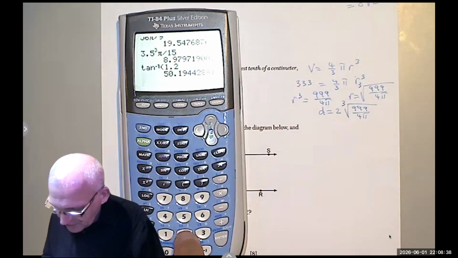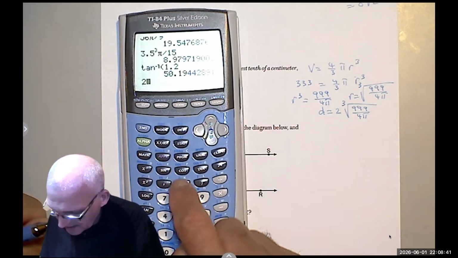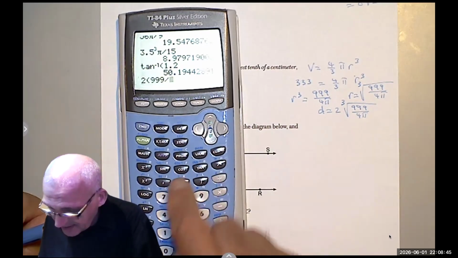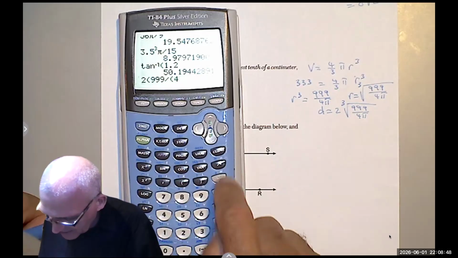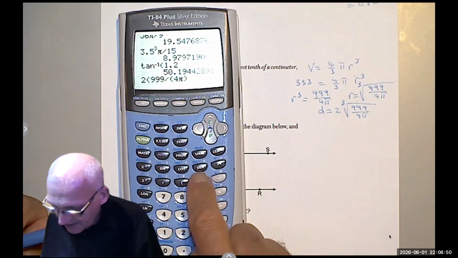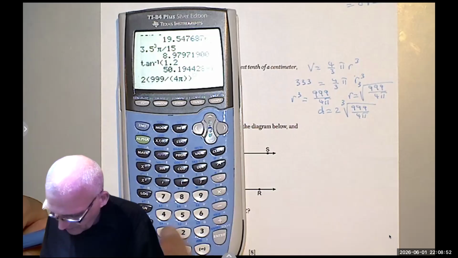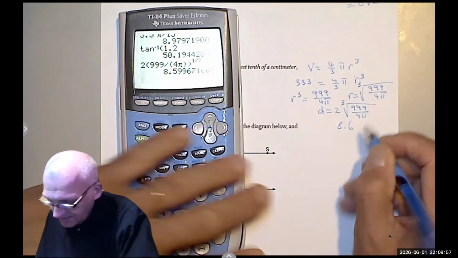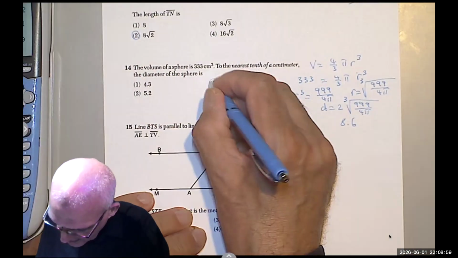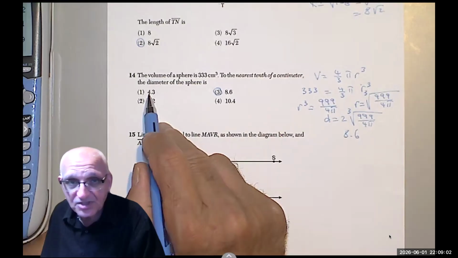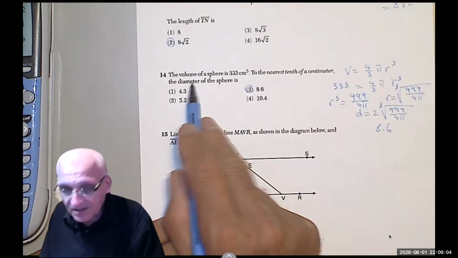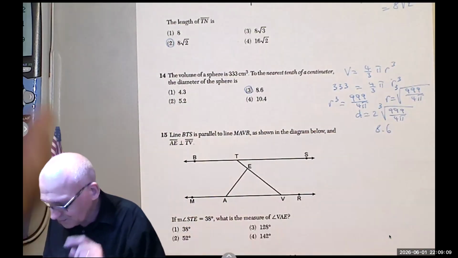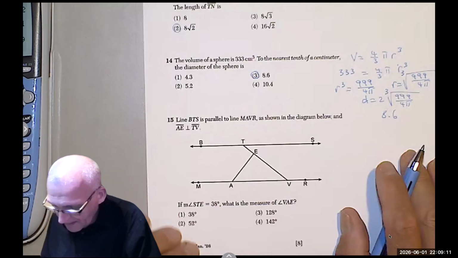So we say 2, and then the cube root, we can make it power 1/3. So 999 divided by, and then between parentheses, be careful or else it will divide by 4 and then multiply by pi, raised to the power of 1/3. 8.6. So it's number 3. And sure enough, they give you half of that, which is the r. So if you don't read and you think they are asking for the radius, you would erroneously pick that. So be careful when you read the problem.